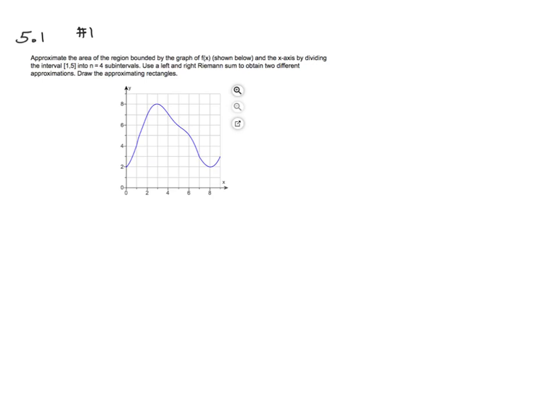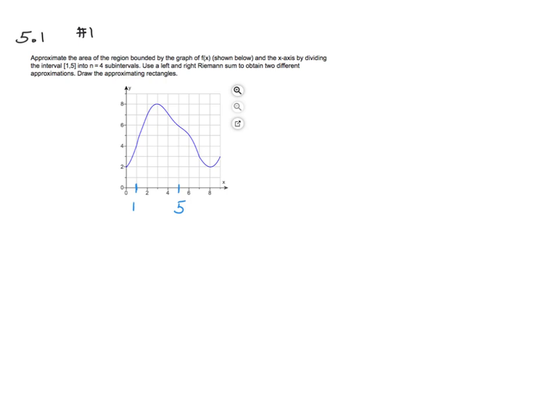For this question, we are asked to approximate the area that is bounded by this function and the x-axis on the interval from 1 to 5. So I'm going to start by marking that interval from 1 to 5 on my graph. So we're saying start here and end here, and between the x-axis and the function, there is some exact area that is bounded. But what we're going to do is approximate it by using rectangles. Rectangles have a simple formula, so it'll be very easy to get an approximation for the area.